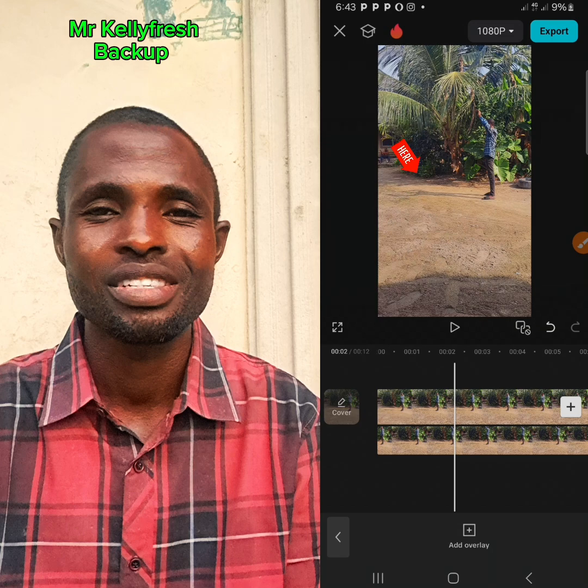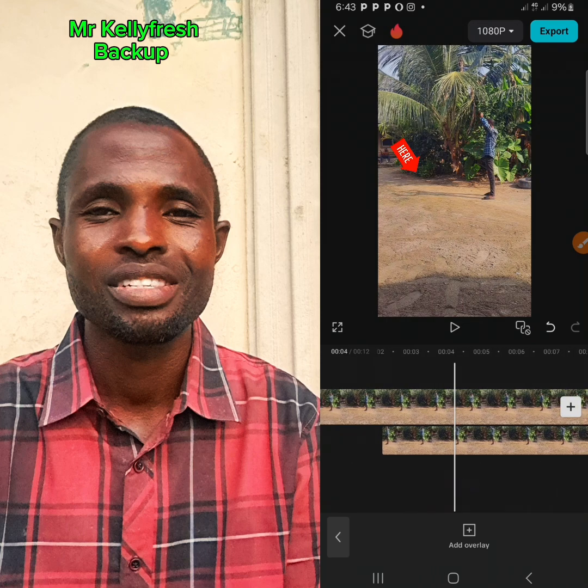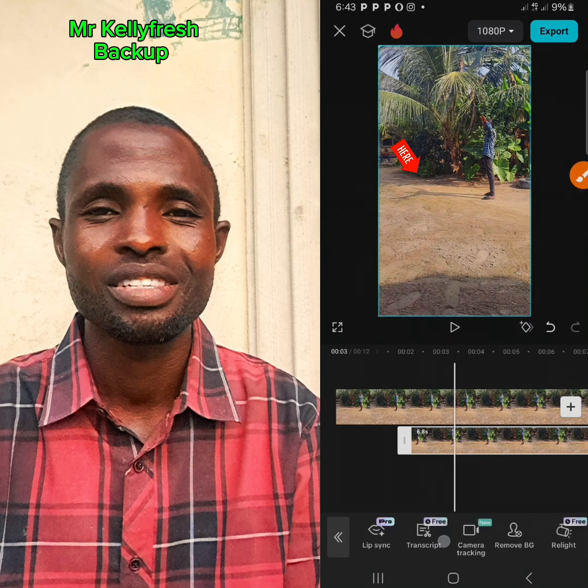So the next thing which you need to do is to give alignment. Let's say from the beginning of the video, give like 2 seconds. Then you click and hold and take the video back like this, so that you will have some time, that is some seconds, before the effect will start displaying. Leaving it like this, the next thing which you need to do is to still highlight the overlay. Once you have it highlighted, come over to this feature, swipe it to the left hand side until you get to mask. Do you understand?